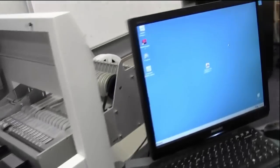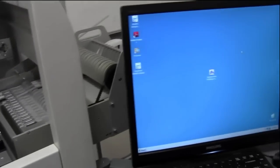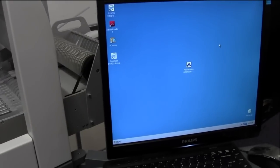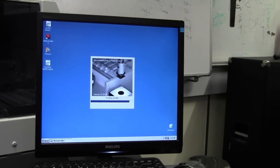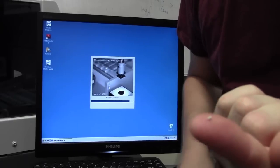Next thing, everything in software now. So we need to set up that component in the library, in the MV10, the Mechatronica Pick and Place machine software. So let's get that up and running. Right, so while the machine's going through startup and setup, what I suggest you do is to take one of your components and measure it.